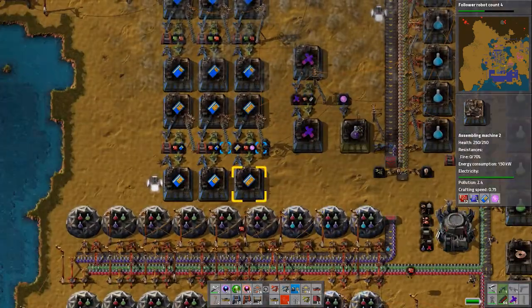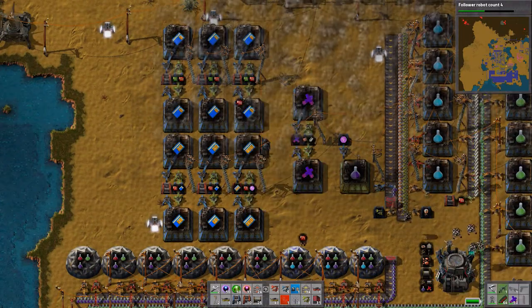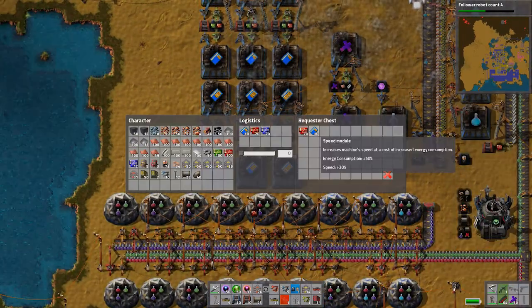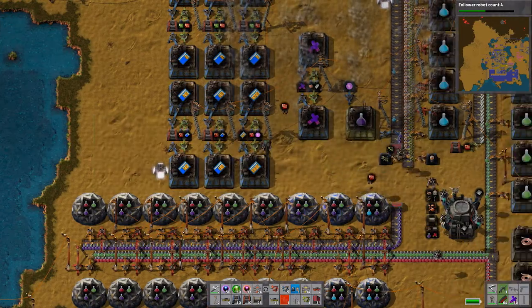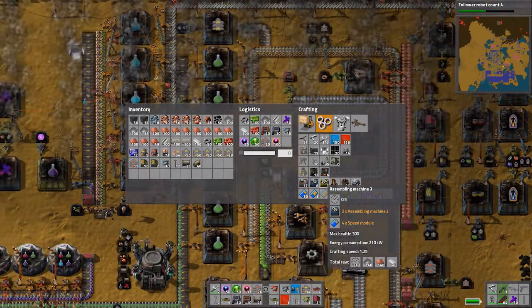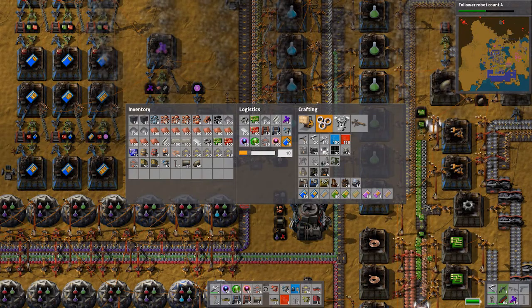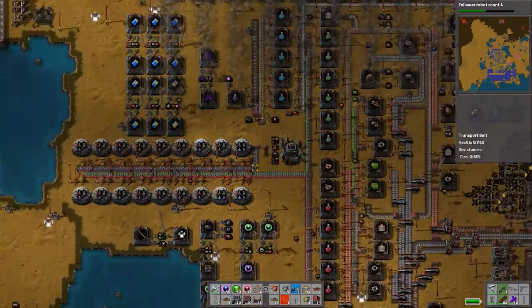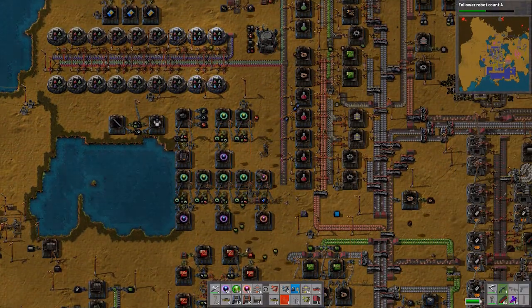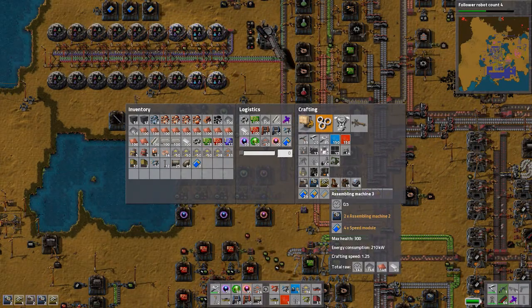One. We have one. How the hell do we only have one? This boosted by how much? 20%? Not that great. Bring me 10. Okay, let's make some of these.